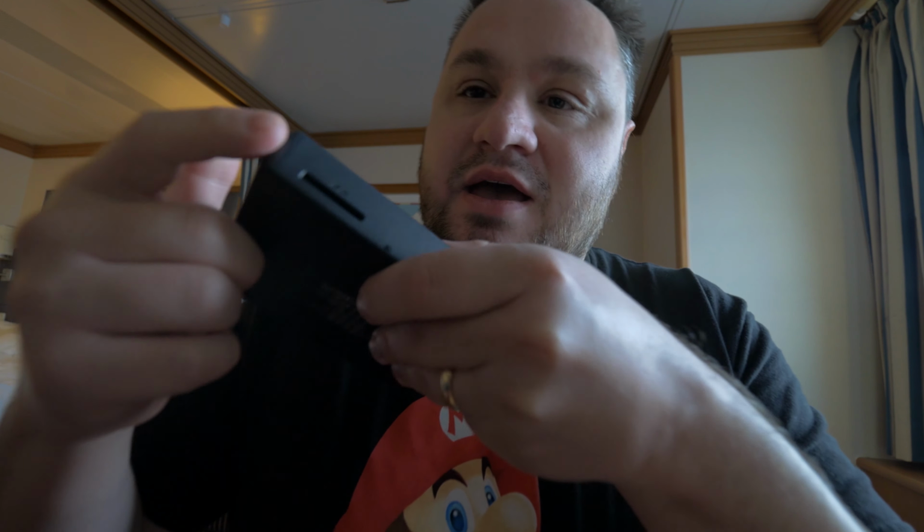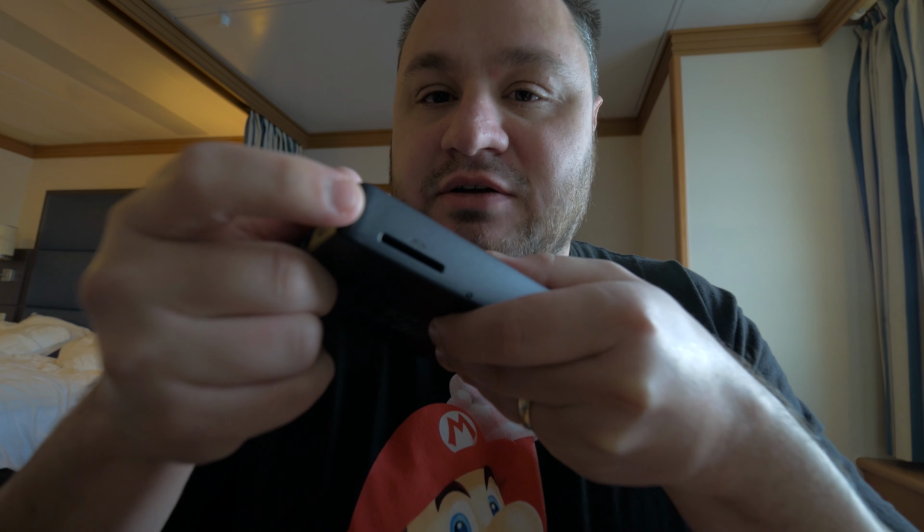What I actually like to bring is the Western Digital My Passport Wireless Pro. This is what it is. I'm covering the password because this is wireless and you can connect to it through the Wi-Fi that is built into it. The cool thing about this is that it has an SD card slot right here.